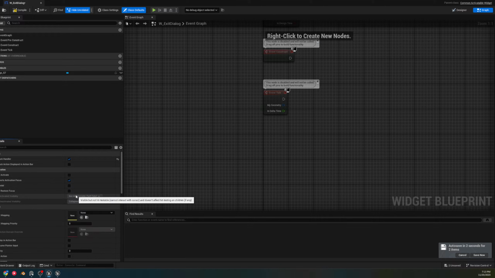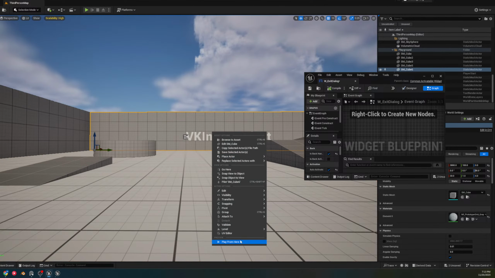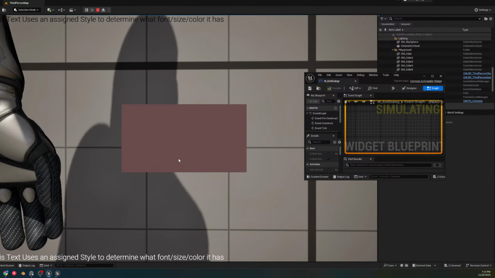Yeah. I feel like there's some other stuff. It might be auto activate I need to do, because I think there's some activation stuff I know I'm missing right now. I can tell you that much.